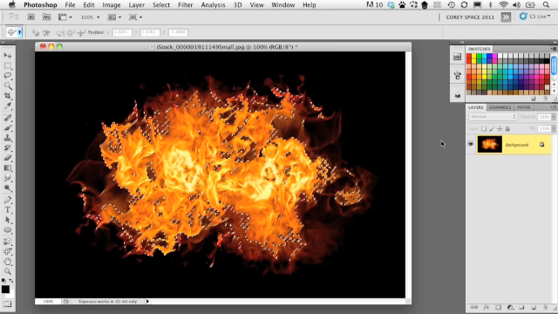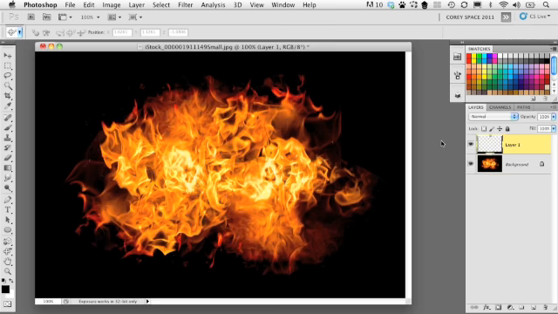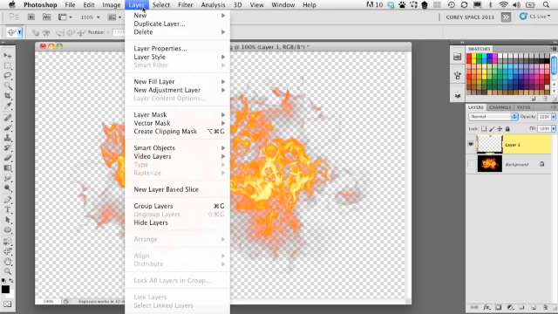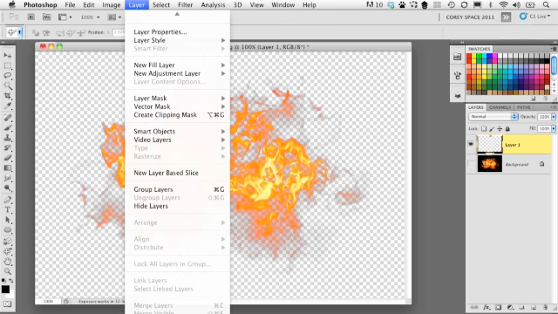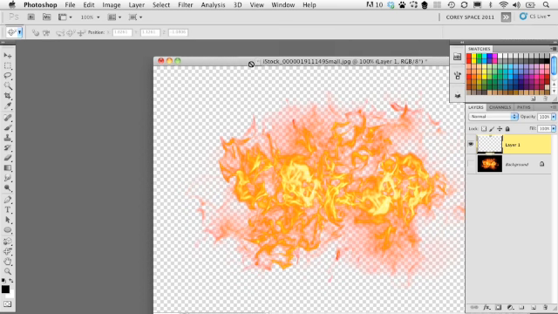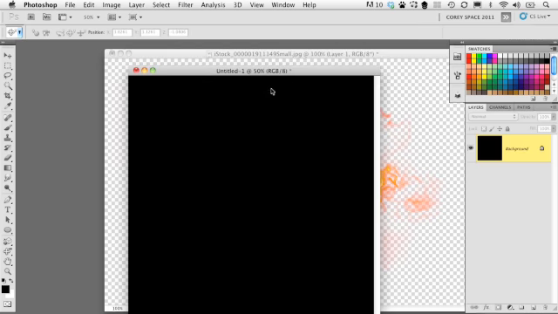I'm going to copy this selected area to its own layer by pressing Command J. Now if I turn off the background, you can see that the fire has been nicely extracted. However, there is still a little bit of the black background haze around the edges here. Now here's a cool trick for taking care of that. Go under the Layer menu down to the very bottom. It goes off screen, but at the very bottom it says Matting, and you're going to choose Remove Black Matte. When you do that, notice what it does. The area around it gets a little lighter, picking up that red color. It looks more realistic.